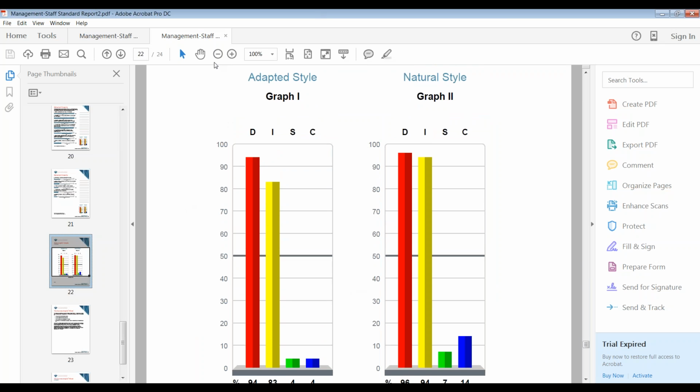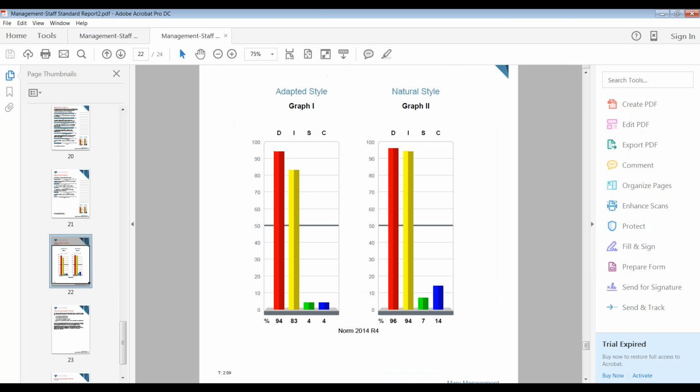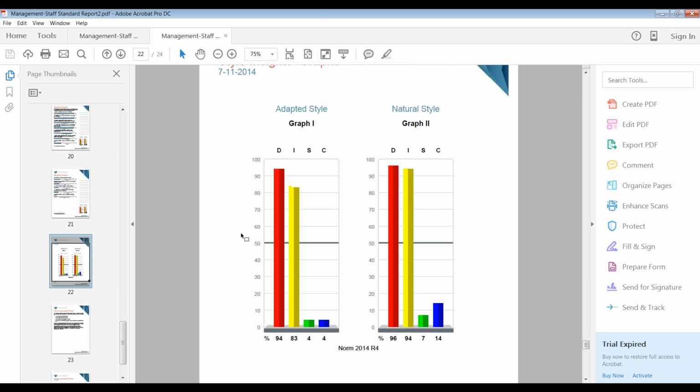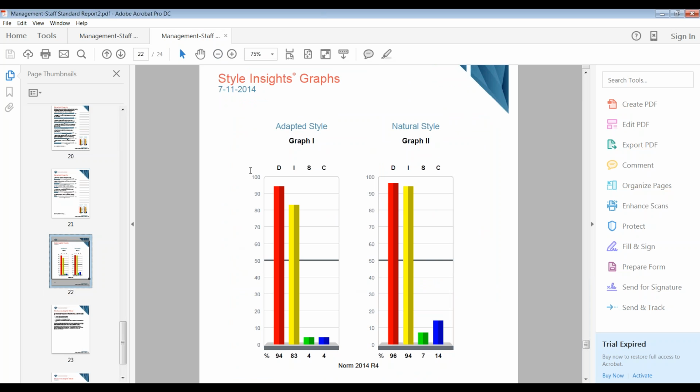And then sort of take notes right on here, and I'm going to explain how you analyze a graph and what you look for to understand the graph. And there's so much information just on this one page. And if you have the other page, page 10, the behavioral characteristics, and you can lay those 2 pages side by side, it might make it easier, make more sense. So here's what we do when we look at these reports.